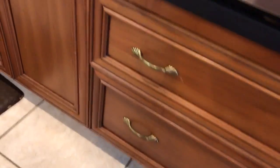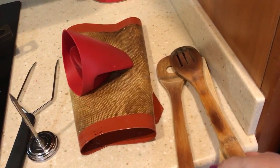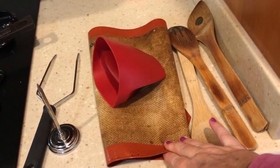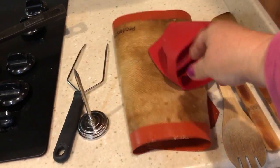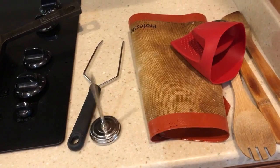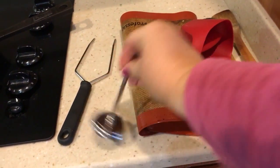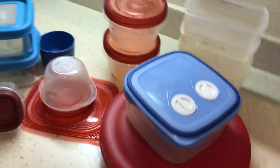And then I cleaned out this drawer here. What I took out of this drawer were these, because I bought some new ones. These are yucky, so I'm throwing those away. This soap pad I never use, and it's yucky, and I'm throwing that away. And I hate this thing. It's just a stupid pot holder. And these two things were in that drawer, but I'm going to put them up here in my roasting pan way at the top, because I only use that when I do my turkey on Thanksgiving. So that's where that's going to go. So these are all the things that I pulled out of that drawer.